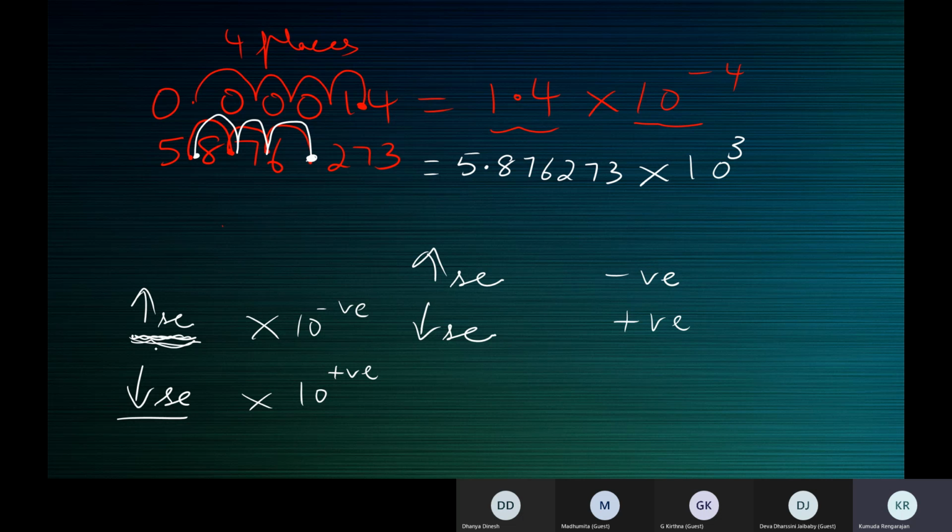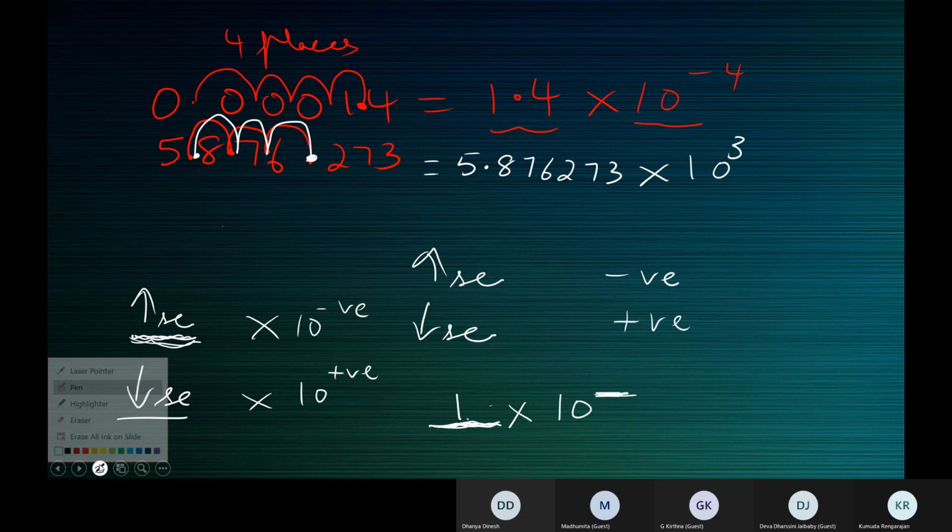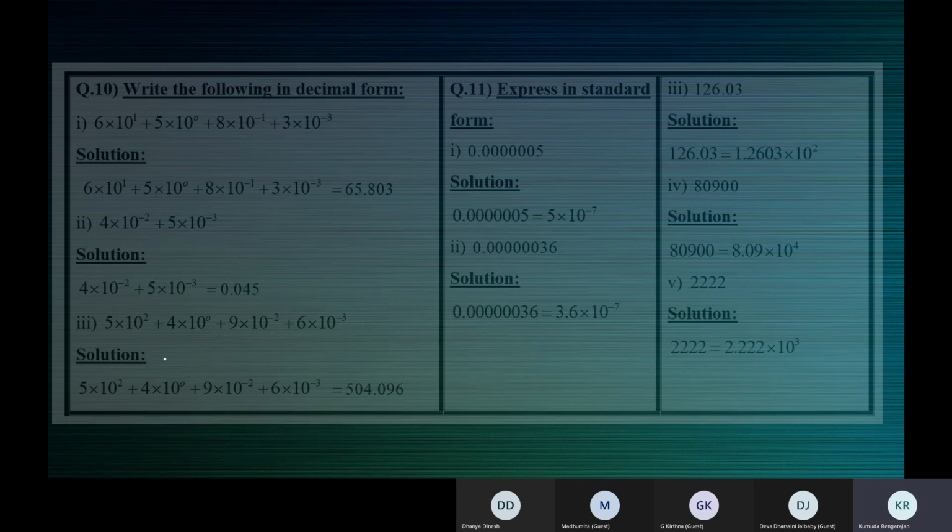If you have to write it in scientific form or standard form or scientific notation, the answer will have 2 parts. The first part is a number that is 1 or anything more than 1 but less than 10, multiplied by the second part, which is 10 raised to some power, a negative or a positive power. The power can be 0 also. The power can be 0, negative or positive. Is it fine, children? Yes, ma'am.